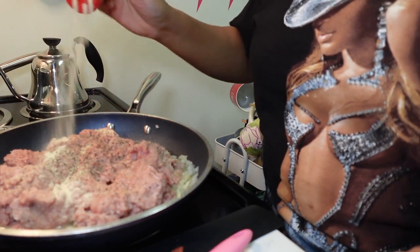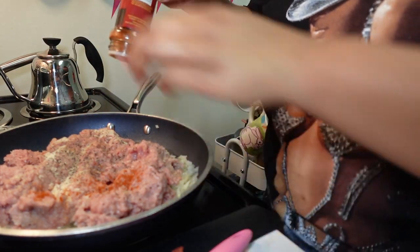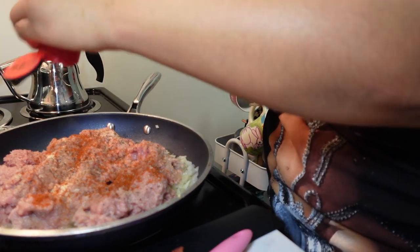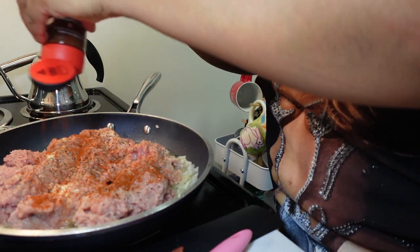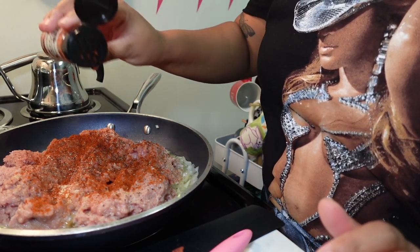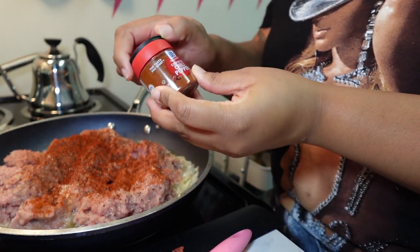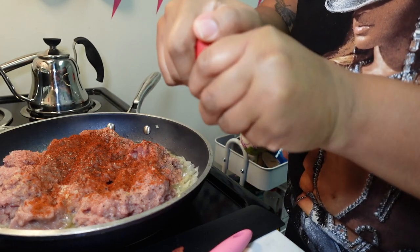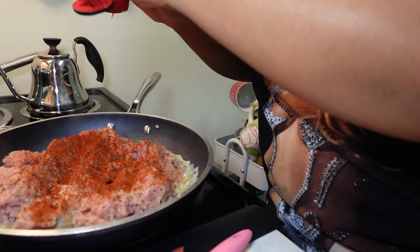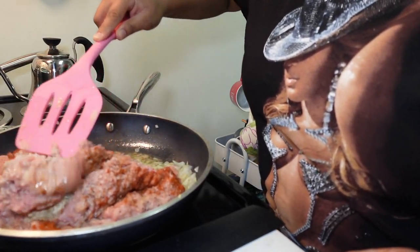Adding garlic powder — oh, that was a lot. Then onion powder, paprika, which we all know is just for vibes because it doesn't really taste like anything, chili powder because duh, and cayenne pepper — I'm not putting too much because I don't really do spicy, but it'll give the chili a nice kick. I also picked up this McCormick chipotle chili pepper seasoning that I've never tried before, and once I figure out how to open the lid, we'll add that too.